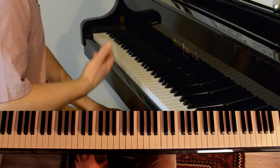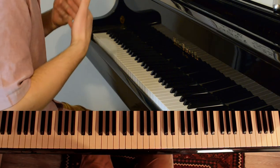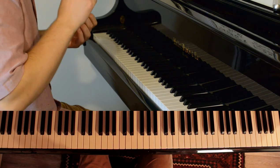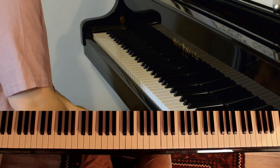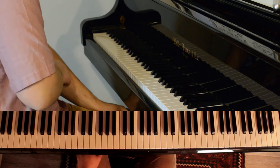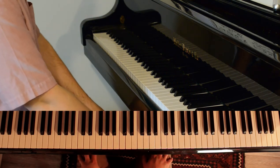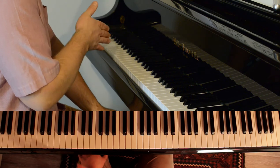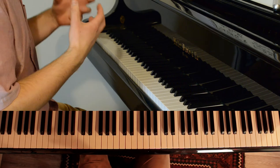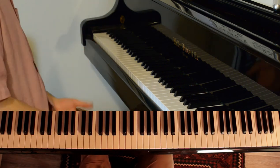And then his other point with that 90% of forte is piano is that then we lose a sense of phrasing, we lose a sense of basically where the music is going, right? So maybe actually it's better to think of these accented notes as forte and the rest of them as mezzo piano, because we want to be able to hear distinct notes and not just this massive blur of notes that we can't really hear distinctly, but it's just sort of mashed together. And so I think that that's really, really helpful in thinking of this.